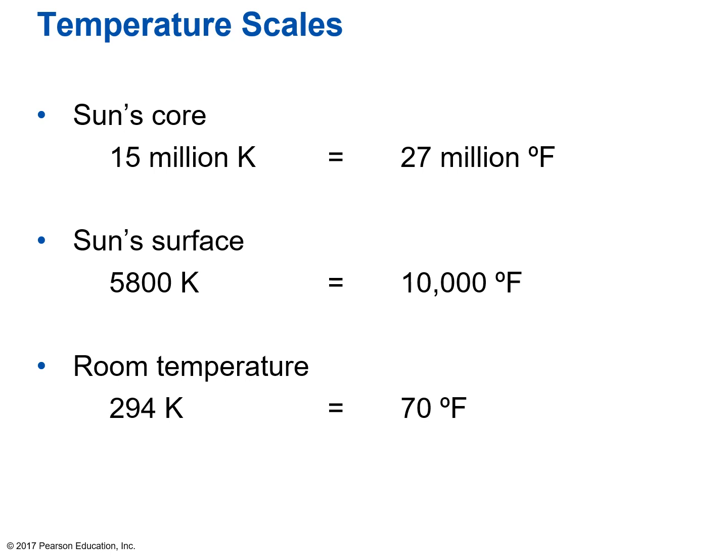So again, the temperature scales: the core of the sun, not the surface, is 15 million Kelvin, which is 27 million degrees Fahrenheit. The sun's surface, 5,800 Kelvin, is 10,000 degrees Fahrenheit. Room temperature is about 294 Kelvin, which is about 70 degrees Fahrenheit. So you can't double the 294. Remember I said the doubling trick only works when you're dealing with large numbers, like in the thousands. By the way, you'll notice that on the Kelvin side, the unit is not degree Kelvin, it's just Kelvin. So 15 million Kelvin is 27 million degrees Fahrenheit.